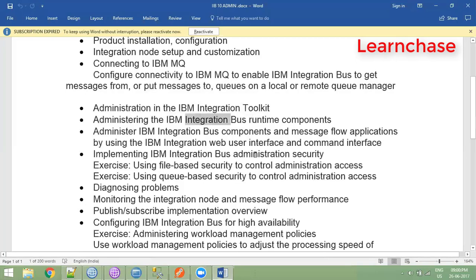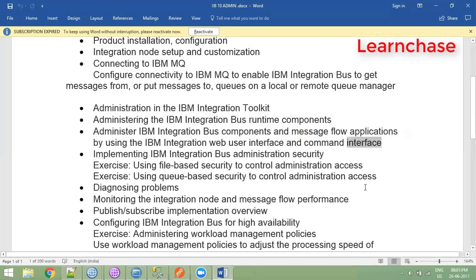Also, IIB 10 provides a web user interface. For each broker, you can open a web user interface showing all the configurable items and some operation policies, like MQ operation policies. We can create new policies there, or you can use commands to create new policies. On Windows you can use the interface, but on Linux you mostly use commands to create all the MQ policies.